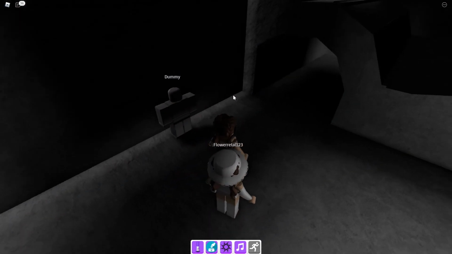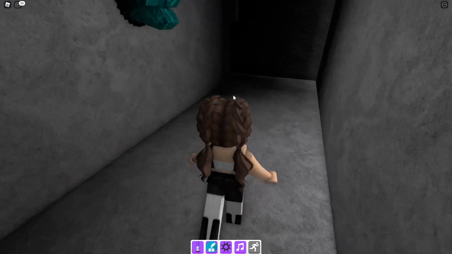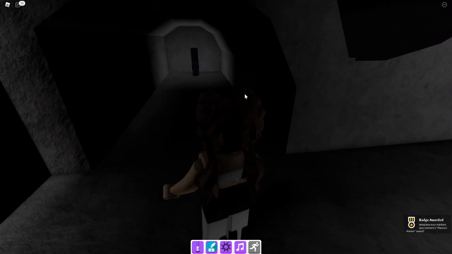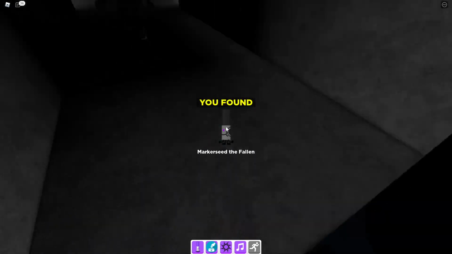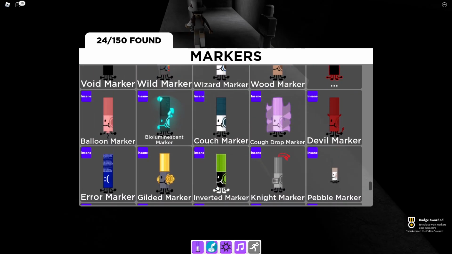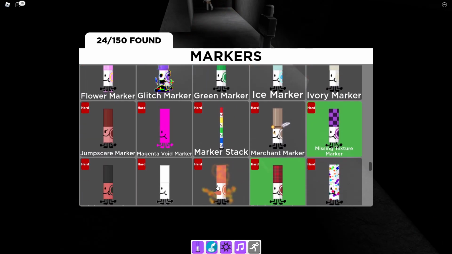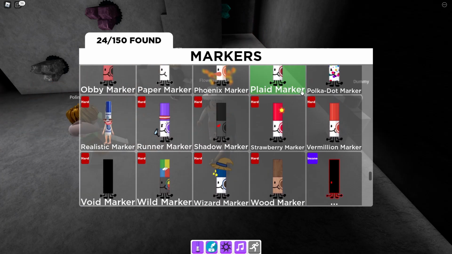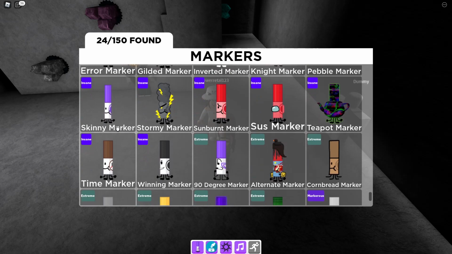I can't see. There's a dummy. Where did you find the marker? Oh, there's one. There's one, but I saw someone. Where? Right there. Oh my god, that's creepy. Wait! Is this the one that's rare? Maybe. Oh no. Never mind. I'm gonna get this marker. Oh my god. What? Look at the markers. There is a face marker with legs. Oh my god.